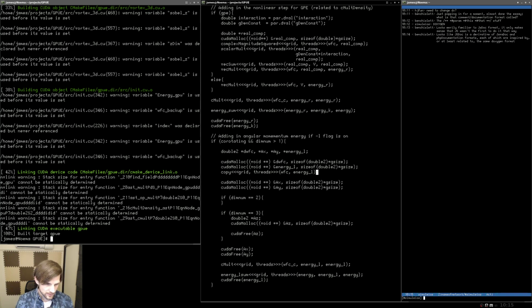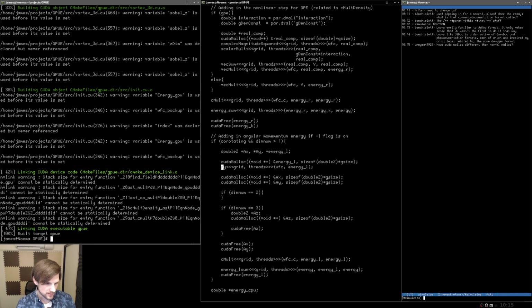That should be okay. So we're going to copy the wave function onto energy L. Now my question is, I think actually we don't need this DWFC. I think we can actually just use energy L. So DD there, and instead of copy, we're going to use the derive function here. Okay, that we just add in. So the input's going to be the wave function, then we have energy L. What else do we have here?